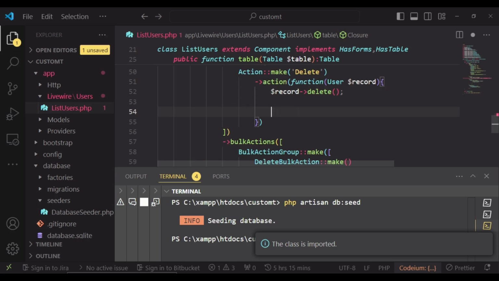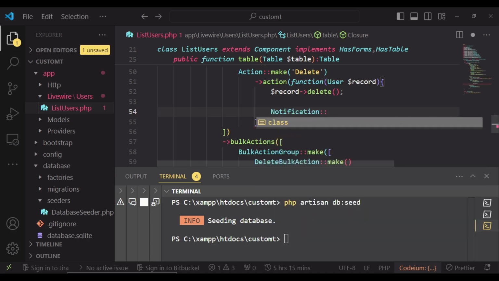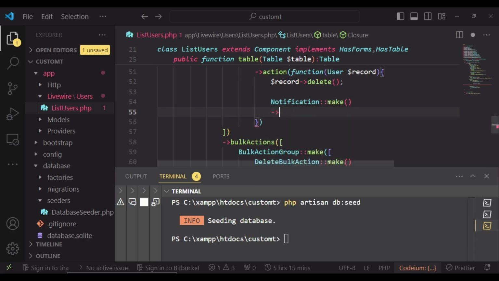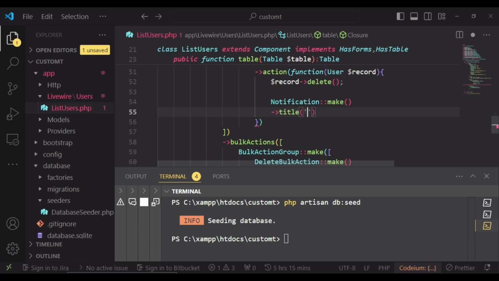I would just like us to use notification to probably show a toast notification to our user and tell them that the specific record that they wanted to delete has actually been deleted. And so we will have notification make and chain the title. In our title, we can pass in a message record deleted, something of that sort.